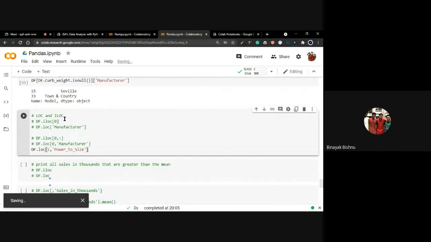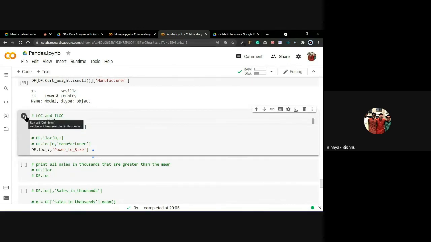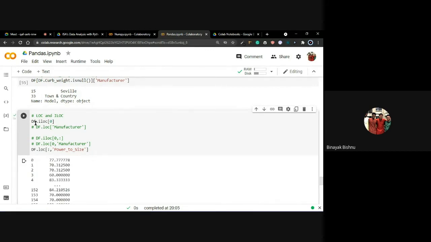Okay, now one of the most important parts is loc and iloc. What is iloc? The way I remember it is index loc, and the other one is just loc. Why index loc? Basically, suppose I want to print the 0th index column. Remember, by default, the columns are numbered 0, 1, 2, 3, 4, so even if you have column names, you can still refer to them as 0, 1, 2, 3. Like in arrays, you don't have 0, 1 written as keys. So when you do L0, it prints the first one.